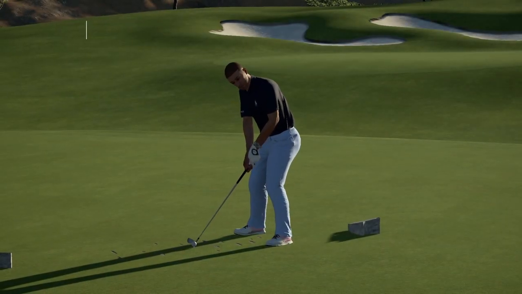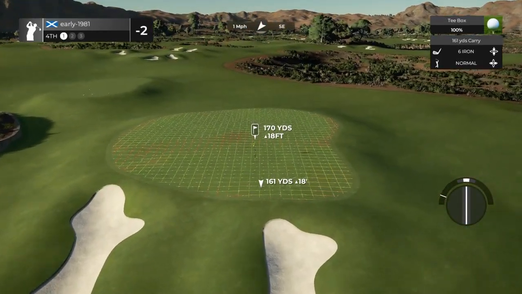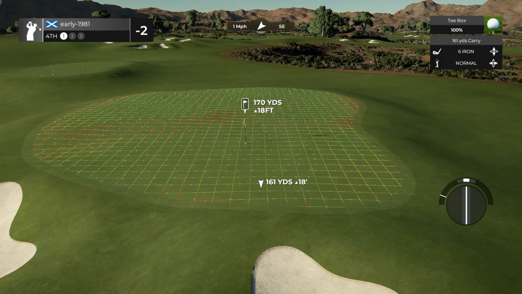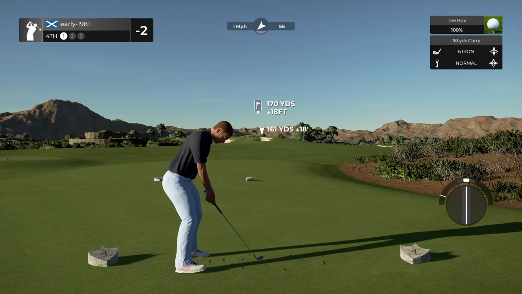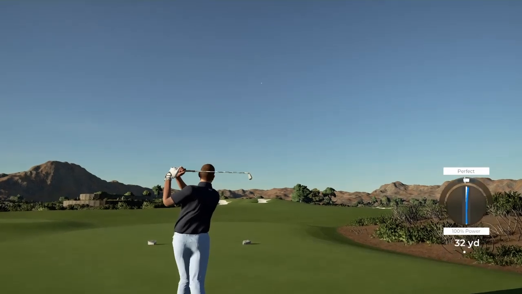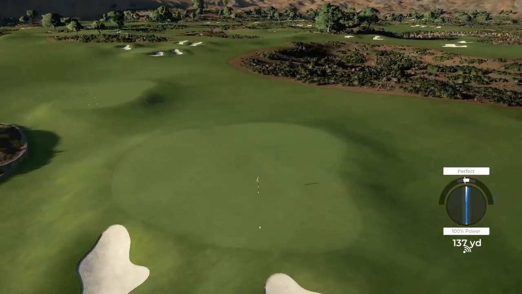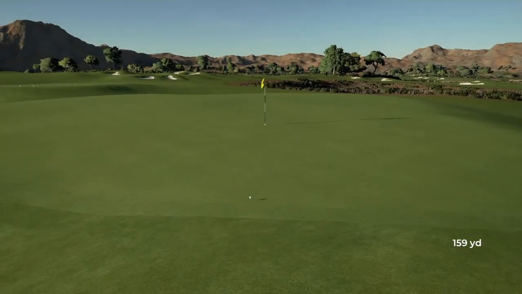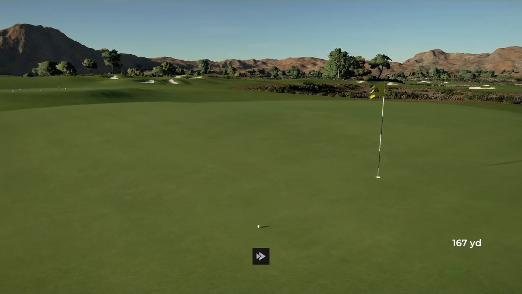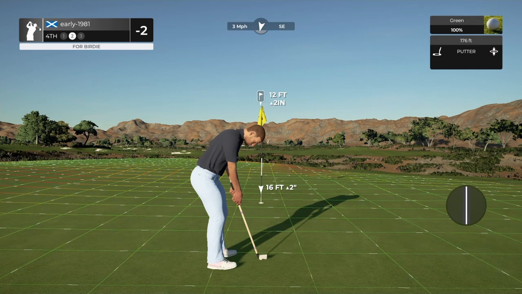Hole number 4. 2 under for the round. This is a par 3, playing 170 yards, up 18 feet. There is a backstop there if you're way long, but I don't intend on going that far past. Just going to deal off this 6-iron, sting it in to the front of the green hopefully. I have pushed that one right. We should get a good kick up onto the dance floor. And that is going to give us almost a pin high putt for another birdie. 12 feet, up 2 inches.